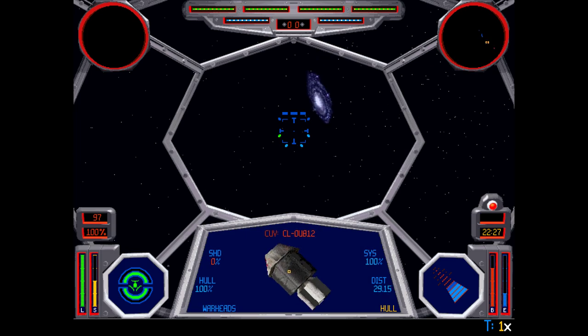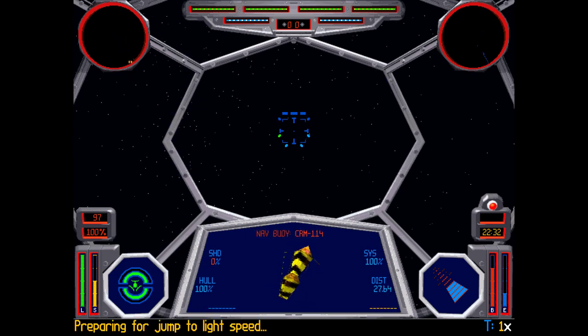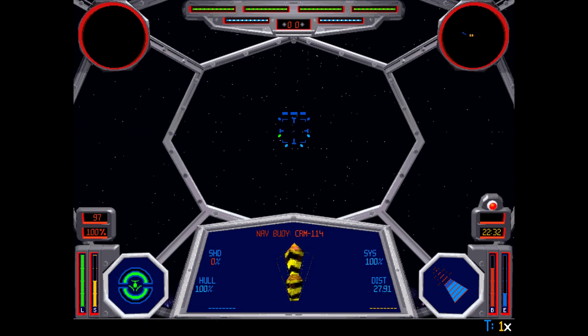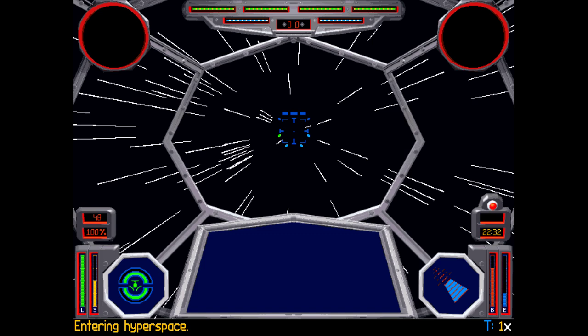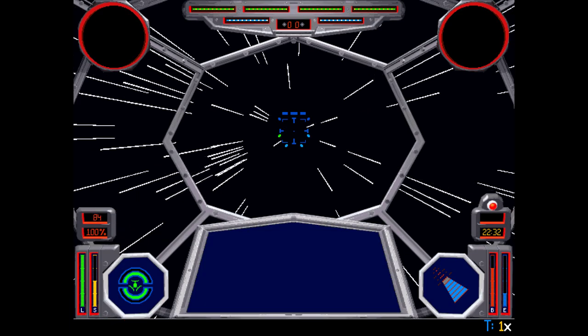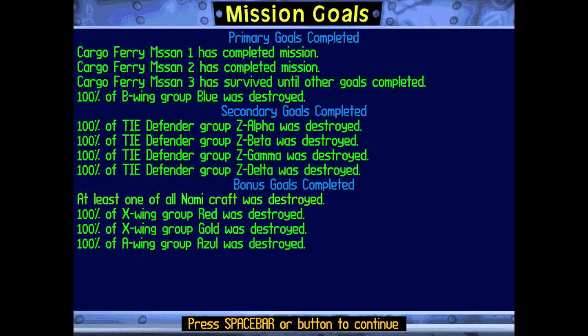I don't see Massan 3. Alright, whatever. I'll jump out here on my own. Hope that doesn't cause me to retroactively fail. Okay. At least one of all Nami craft. I don't know even what that was, but at least we did it.